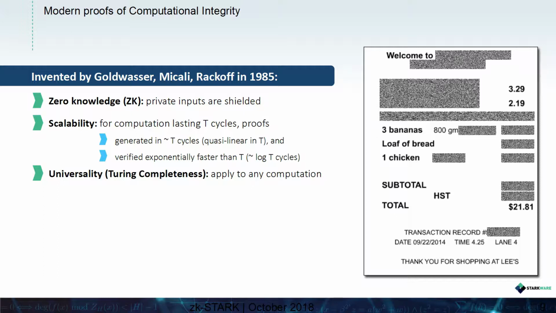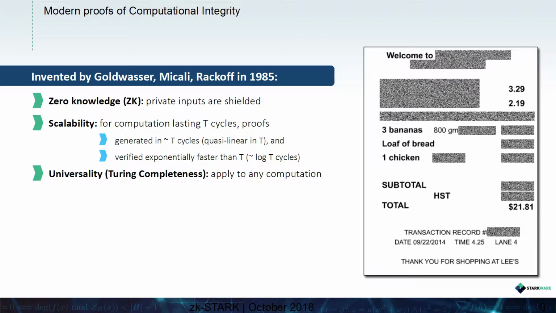The thing that we would like to focus more on, which is another attribute that you can obtain with these kinds of proofs, is that of scalability. And when I say scalability, I mean the following: if you apply these proof techniques to a computation that takes t cycles, and think of t as going to infinity, some parameter that grows, then when you measure the time needed to generate a proof, you can generate it in nearly t cycles, more formally quasi-linear, or something that looks like t times a small polynomial in the logarithm of t.